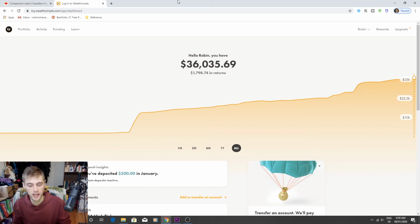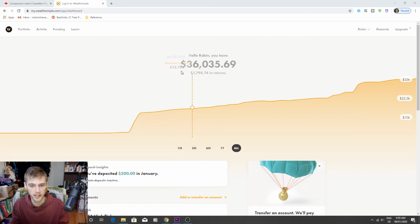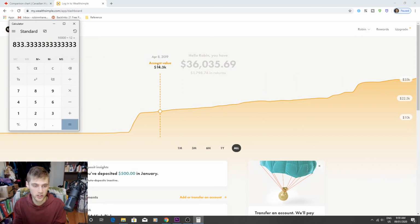If you get that account up to 100K, which is not hard to do after a couple years, right? And let's say, I'm just gonna bring up my calculator here really quickly. Let's say you're hitting a 5 to 10% return. 10% of 100K is $10,000. So let's say you have a good year in stocks and you hit $10,000. Take $10,000 and divide that by 12 for your monthly. If you hit a 10% return on 100K, you're earning $833 a month tax-free. So that money adds up really quickly.